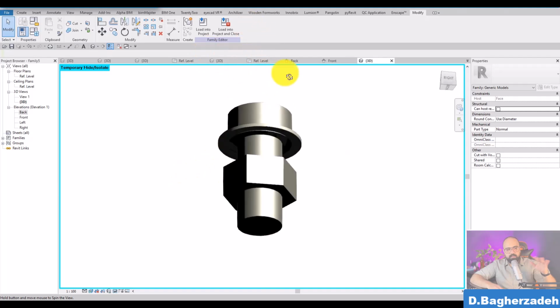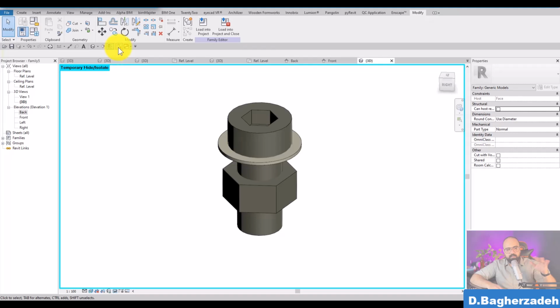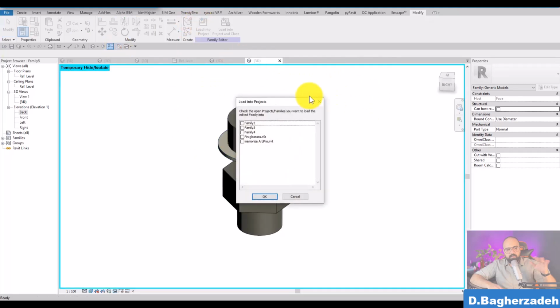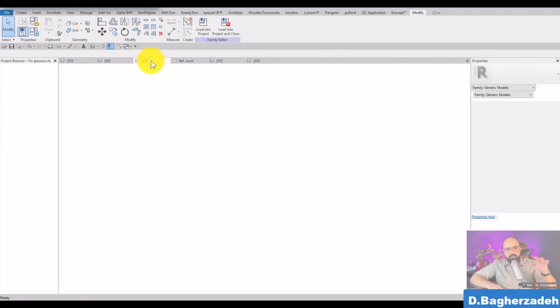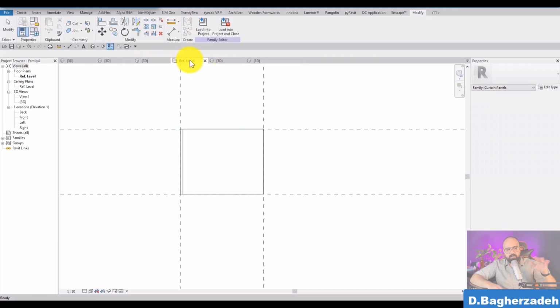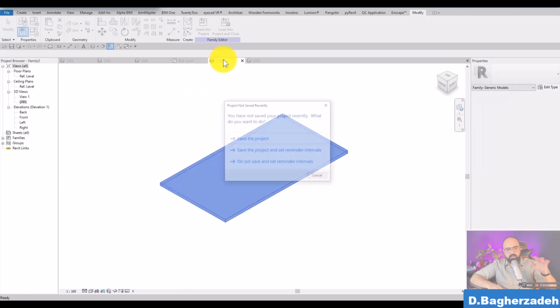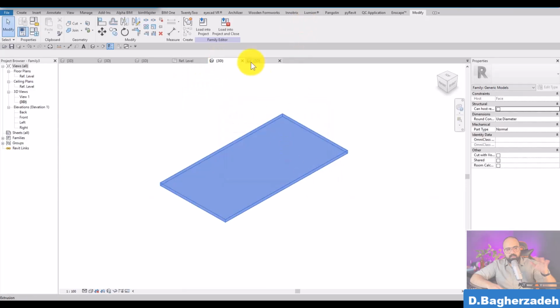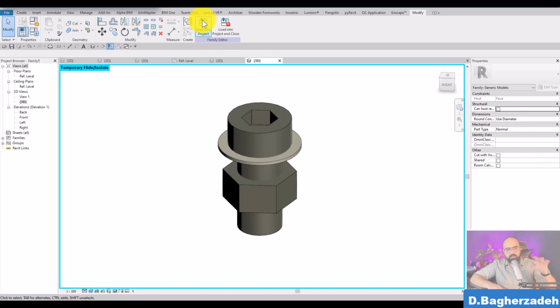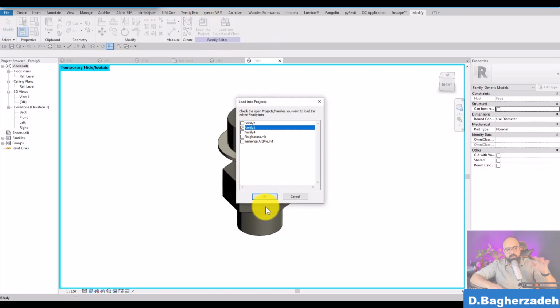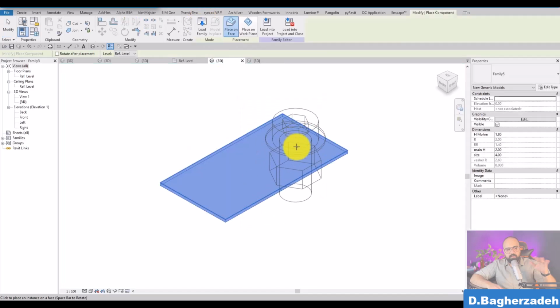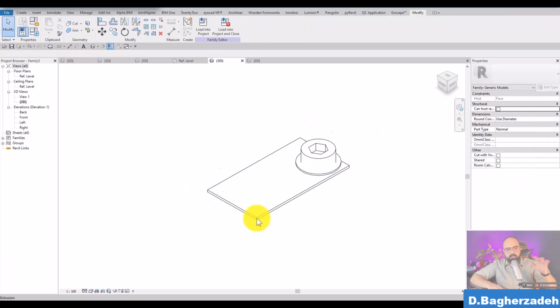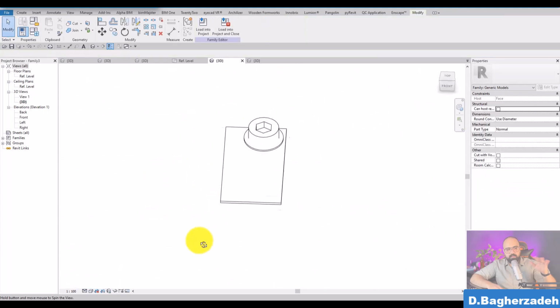It's really interesting. I know that you're excited to see how it looks in the project. Okay, now I load this in one of the families. Let me see what is the name of the plate. For example, this one. This is family 3. But you try to save it and consider a name for it. When I load it in family 3, this should be exactly here, like this. See?